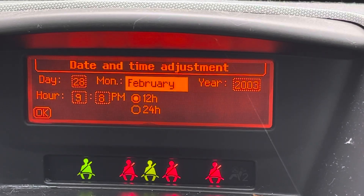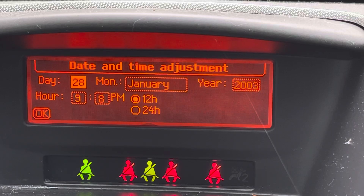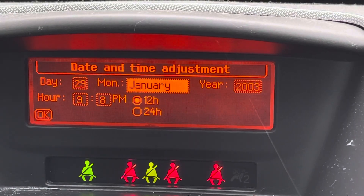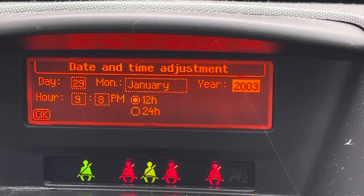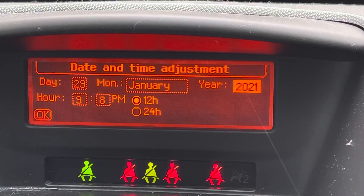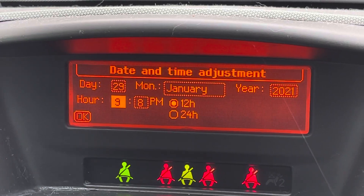Press OK, go to February, press OK, January, press OK, and then go left, left — and now it will let me go beyond the 28th. Press OK, January, press OK, or left, and then OK to select the year. We'll go up and then press OK — that selects it, and then we're into the hour.